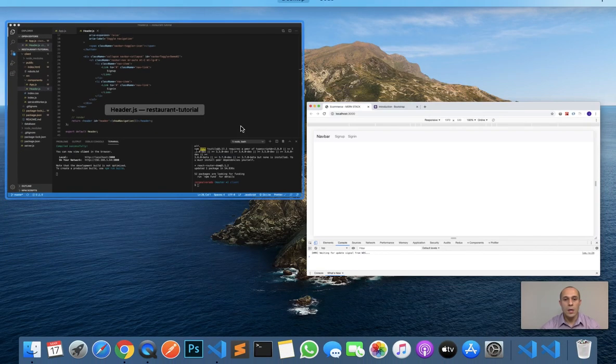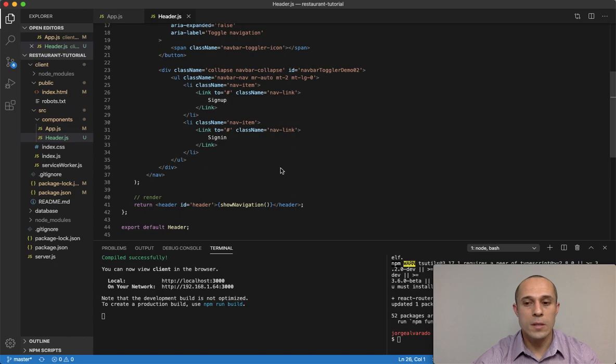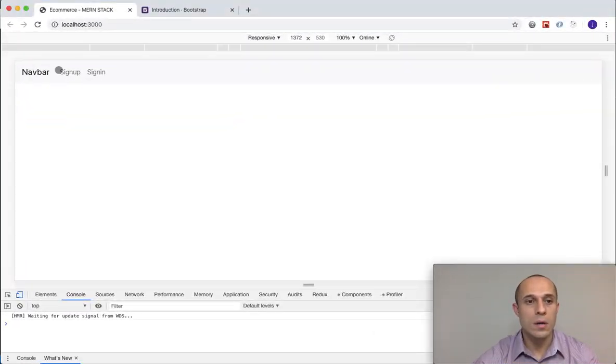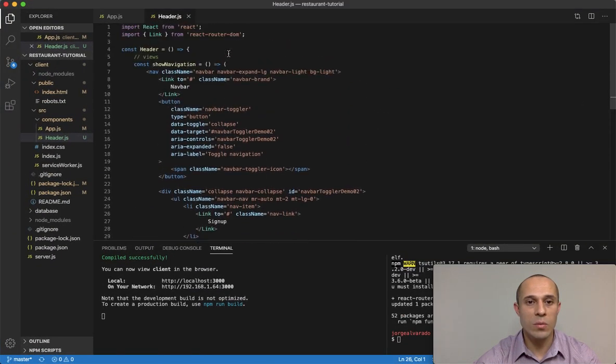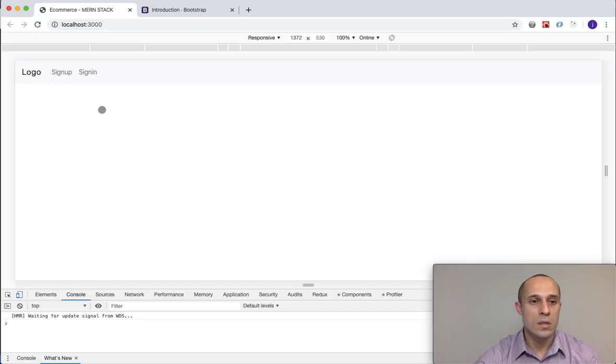Another thing I want to do is, here for the navbar, that's going to be the logo. So let me switch up that name. It's going to be a placeholder, by the way. We're eventually going to have our logo there. But for now, just have a placeholder saying logo. It says logo. Okay. So now I want to have the sign up and sign in links placed all the way to the right hand side.